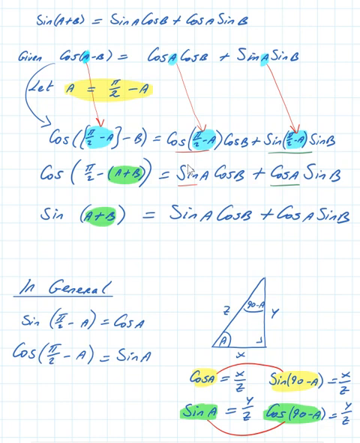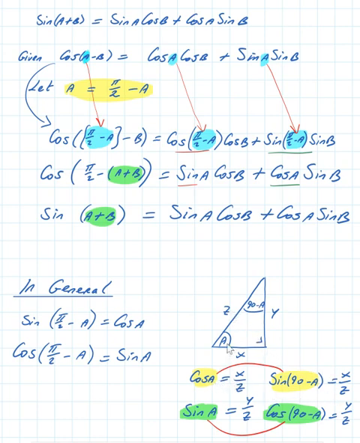Now over here, we get this result. Just to explain what this result is, come down here for a minute. Take any right angle triangle: if that's the angle A, well, that's the angle 90 minus A. And you notice something when we get our ratios. The cos of A is adjacent over hypotenuse, x over z in this case. But the sine of 90 minus A is the same result, opposite over hypotenuse, which is x over z.